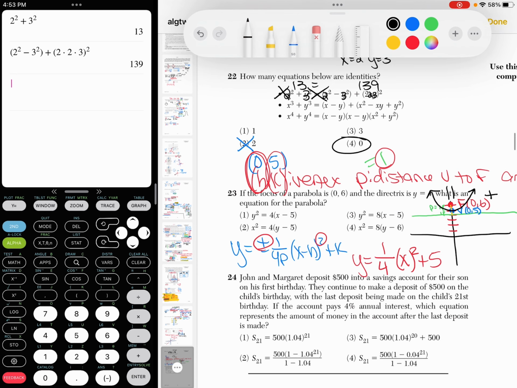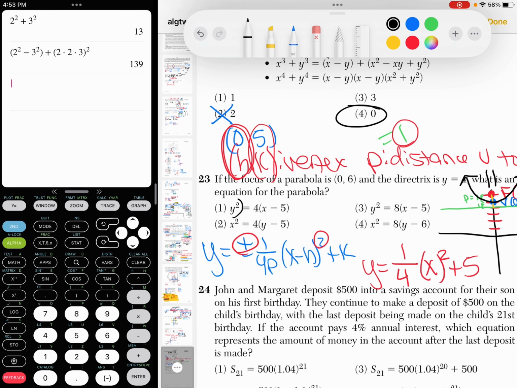Now here's the fun part. None of the answers look like that. So we're going to have to either work with the equations in the choices or try to manipulate our answer to make it look like those. So what I'm noticing is two of them have the x squared. These first two, choices 1 and 3, have a y squared. We do not have a y squared in our equation, so I'm going to get rid of those right away.